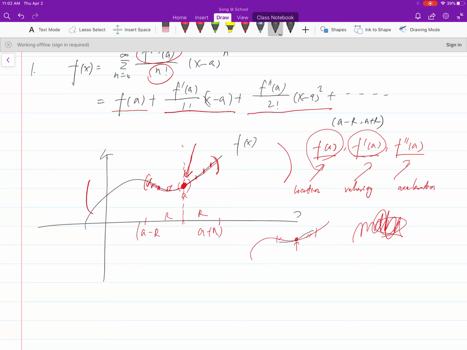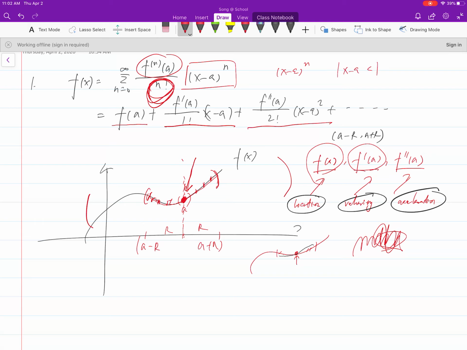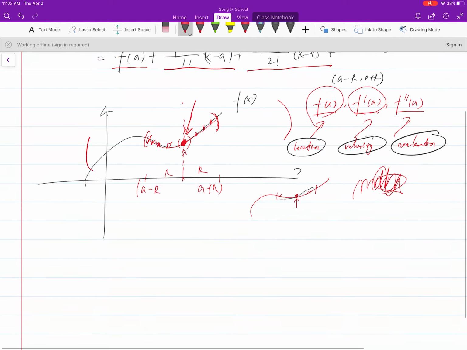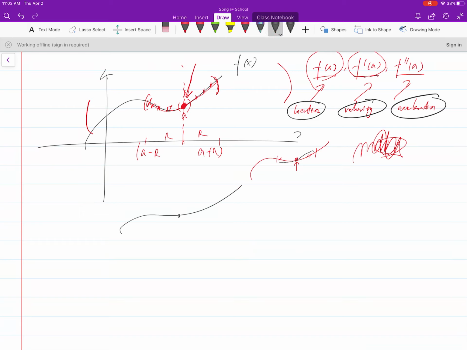Another thing you can think about is actually this term here. This term is some number to the nth power, so it will be really nice if x minus a is less than 1. That means you're going to take, for example, 0.2 to the nth power. That means this also helps a little bit to make the number small. Okay, that means it's going to converge really soon. For example, with 0.2 to the 10th, you can basically ignore this term. That means starting from the 10th term, you don't really care too much about what happens after that. That basically tells you your x and a should be close. Okay? That means if you take a function, you take this center, you try to approximate it with a polynomial.